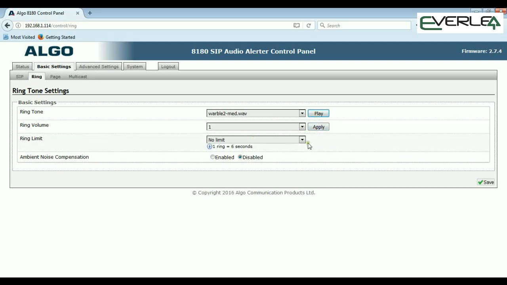We can also set it to no limit, so it rings as long as the extension is ringing, or we can set it to a number of rings.